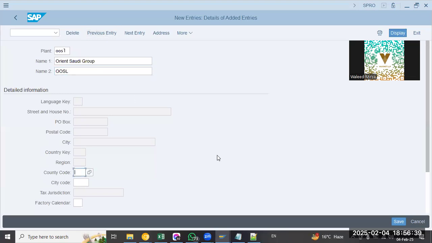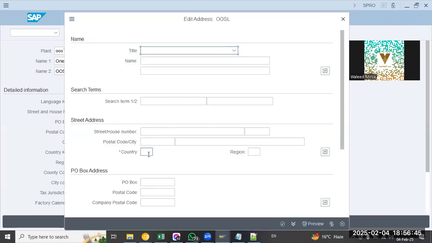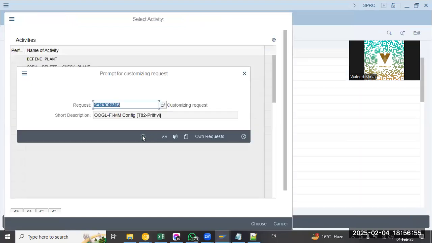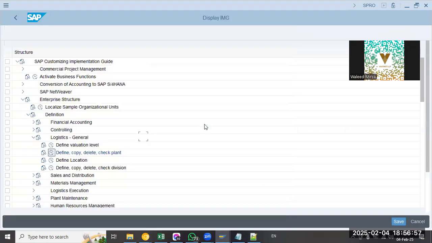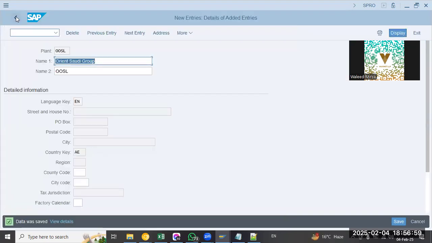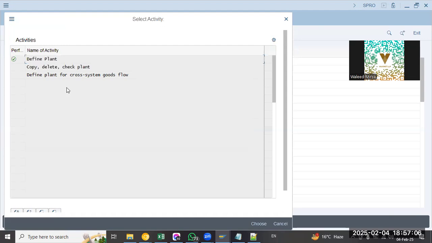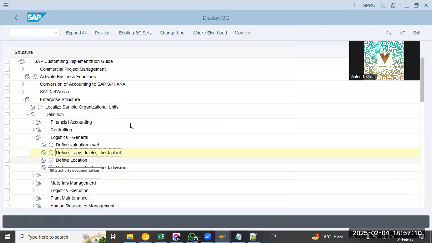WSL, country code, city code, factory calendar, we don't need that. Save. AE, we'll just take AE right now and change it later on. Going through the compulsory options. Location, we can define the location for this.